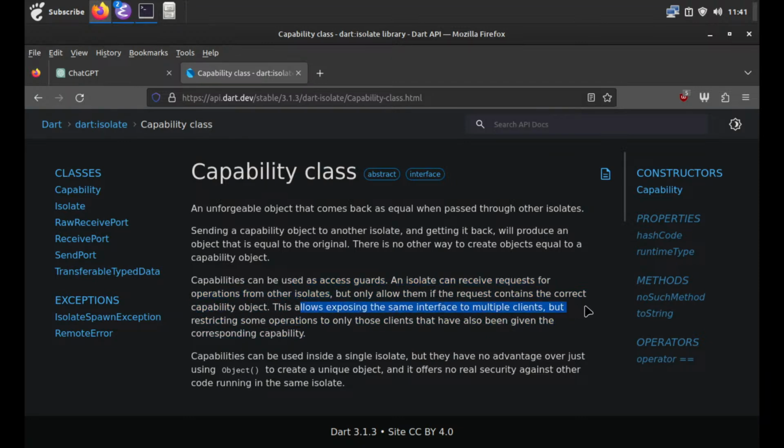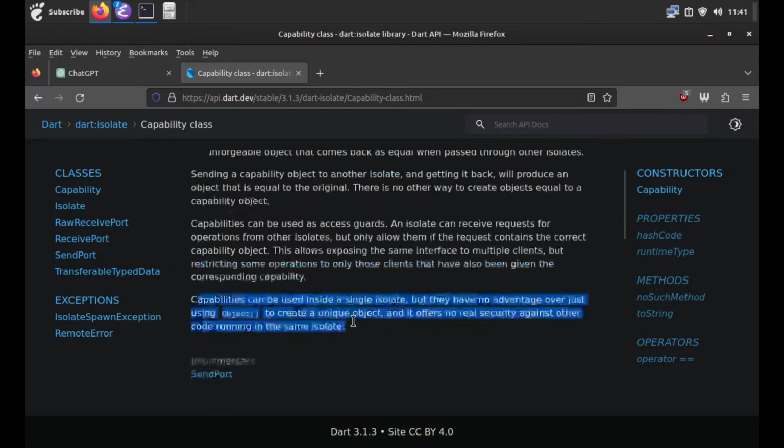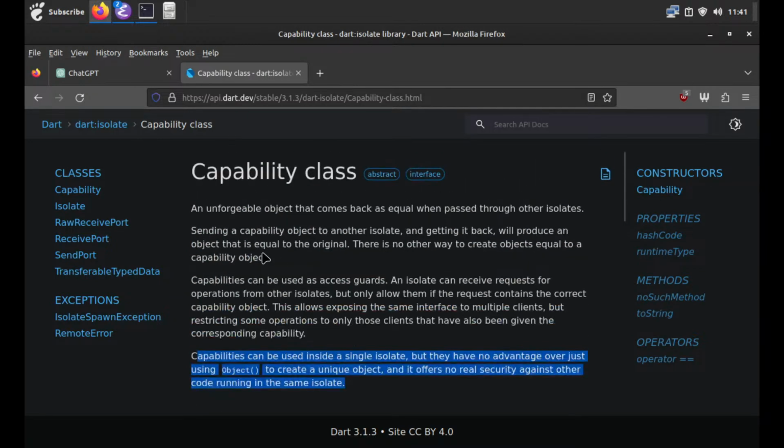This allows exposing the same interface to multiple clients, but restricting some operations to only those clients that have also been given the corresponding capability. They can be used inside a single isolate, but they have no advantage over just using Object to create a unique object, and have no real security against other code running in the same isolate. So they're these unforgeable object thingies that are used for passing between stuff.